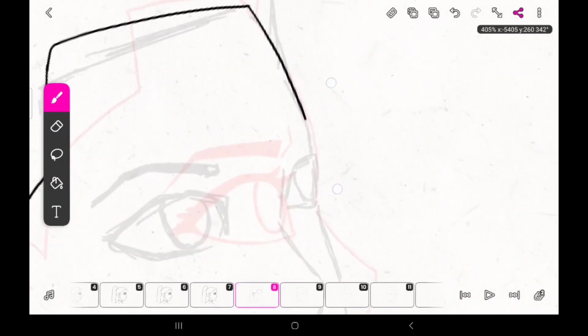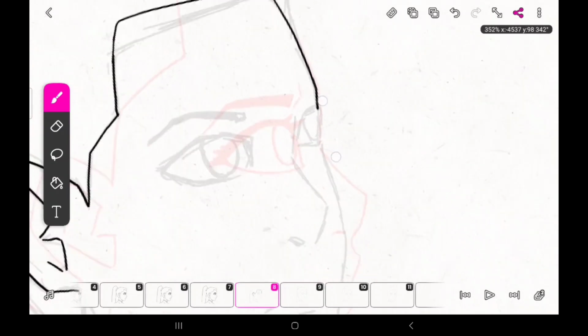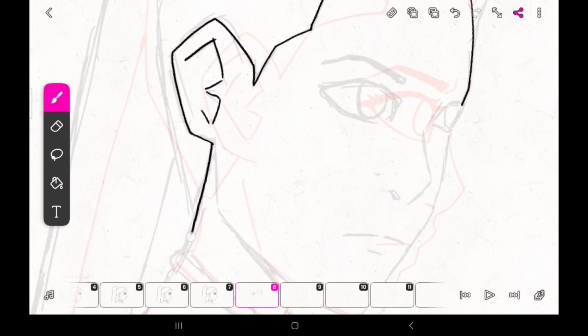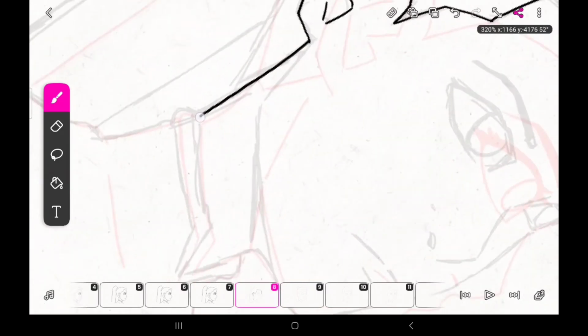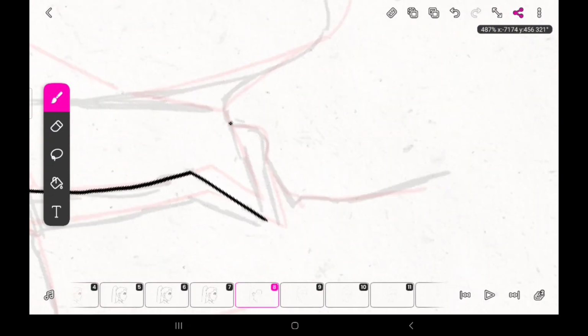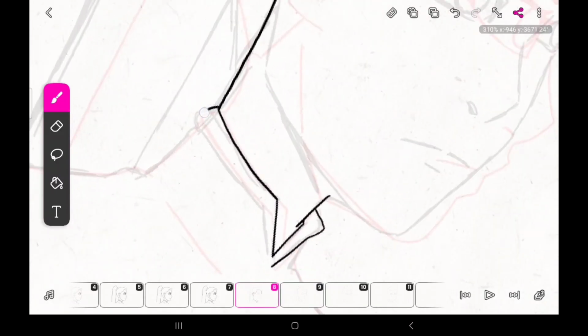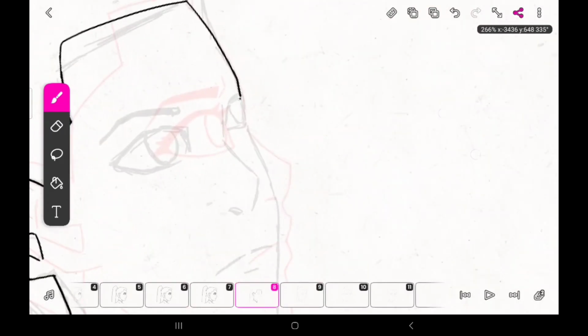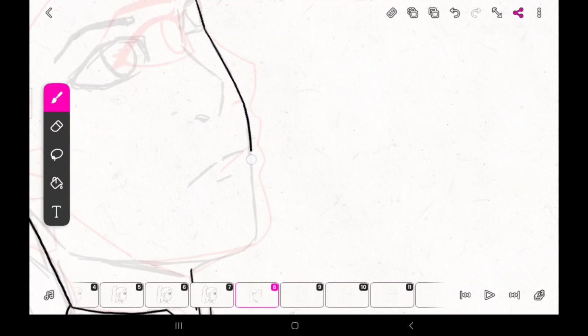For instance, this is the head. If I'm going to paint the head a different color from the hair, I want to keep everything in the head, all the lines in the head closed in such a way that there is no opening, so that when I use the bucket tool to fill colors into it, it's not going to splash out of the part I intend to paint. So as you can see, I'm closing all these tiny spaces between my lines.